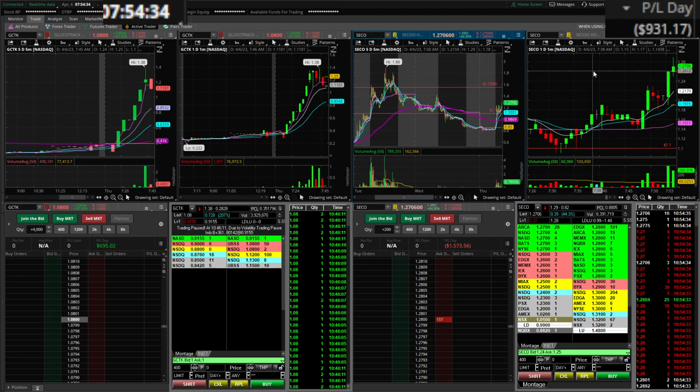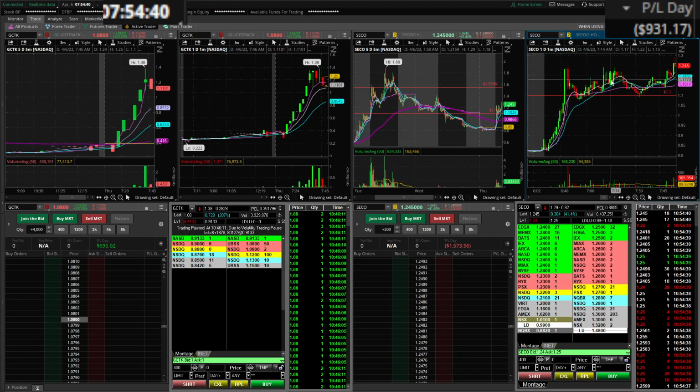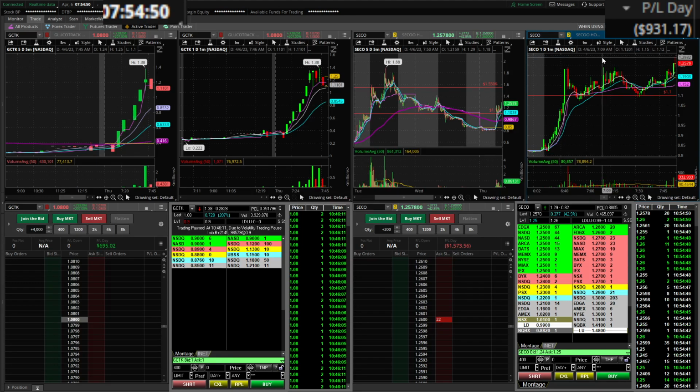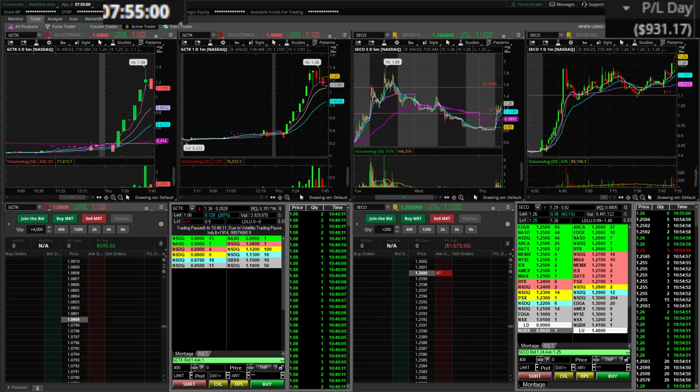That really tilts me that it's breaking out so much when I've been trying it for the whole entirety of this move right here. A cup and handle, a triple top at 24. And the next time it comes up to 24, it breaks. Really unfortunate. I really hoped it failed there, so that I could feel more justified in having the wrong idea completely. But now I had the right idea, wrong timing.